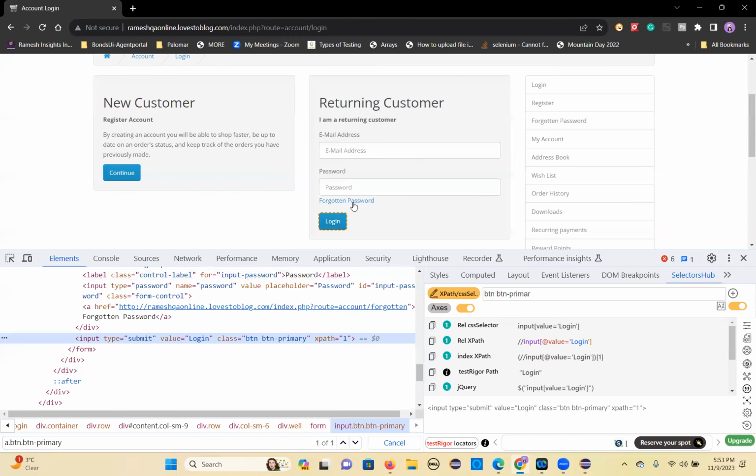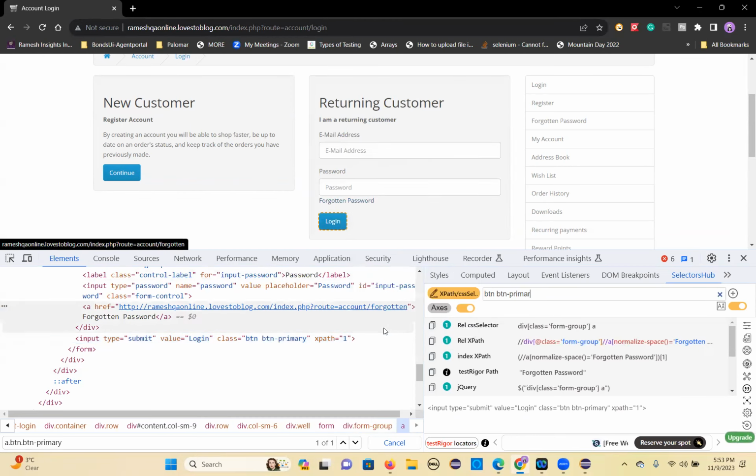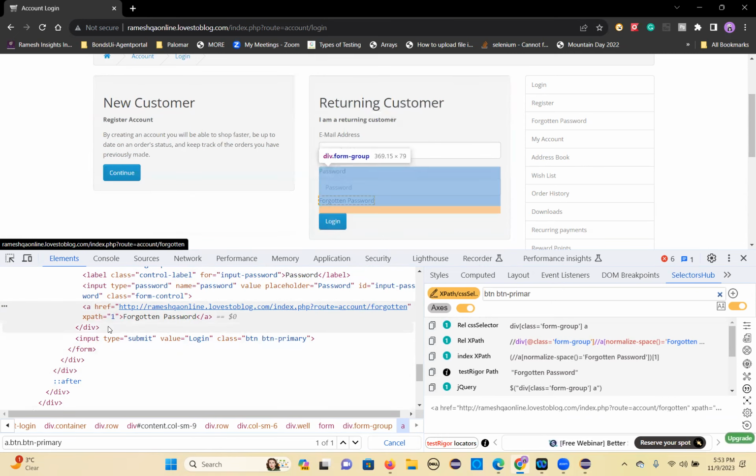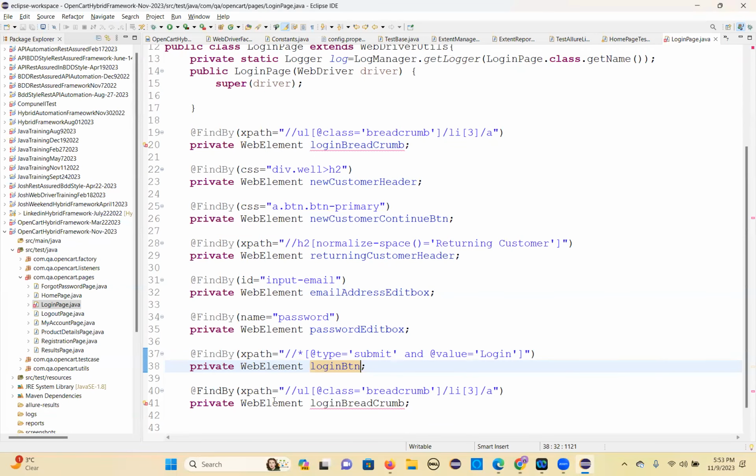Next, forget password link, right? Forget password link. So you can see here, you can use even link text also. I'll use link text.